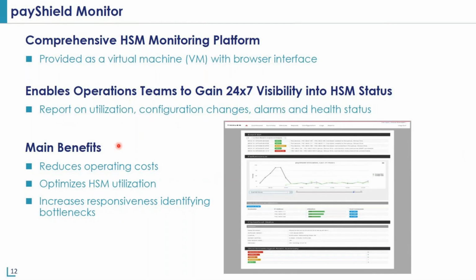Then once your device is enrolled, your HSM will send SNMP traps to your Spatial 10K to get information about utilization and what changes have occurred, and you can also configure alarms and get information about your health status. So you can see a separate device for management, a separate one for monitoring. So role separation is there. The individual who is managing may be different from the individual who is monitoring.